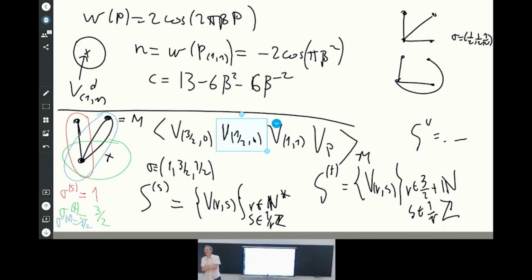Positive integer, where the lowest one is just the cut that you're drawing there, but you're saying there's other possible operators in the S channel. How do you draw those configurations? Okay, so you want me to draw, for example, R equals 2 in this case. Right, so you want me to do a diagram which would correspond to having R equals 2 field propagating in the S channel, for example, right? Yes.